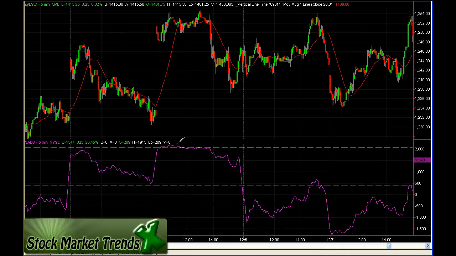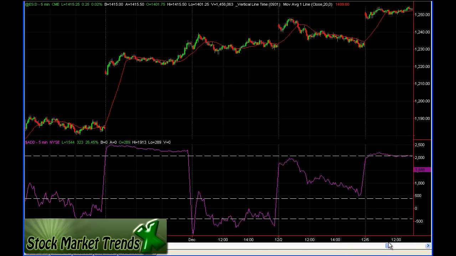Here's an example, again, where it's nice and strong above 2,000, and then boom, it comes down, and even here the breadth is still hanging good. So you may have missed this shorting opportunity. Like I said, it's not perfect, and sometimes you have to go just off price action if you want. Here's an example, gap up, nice strong breadth, and it fades a little bit, but it stays above 2,000 the whole day. There's no reason to fade this.